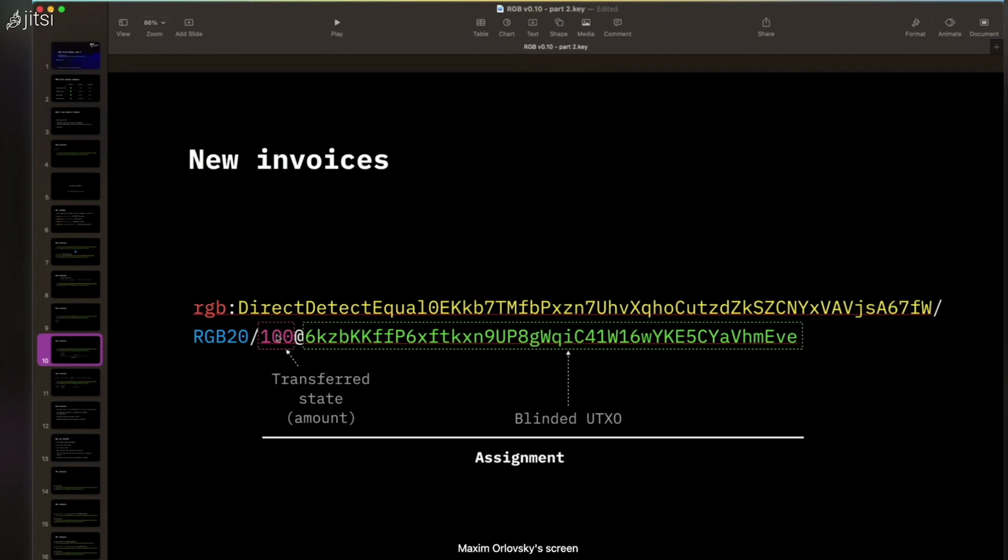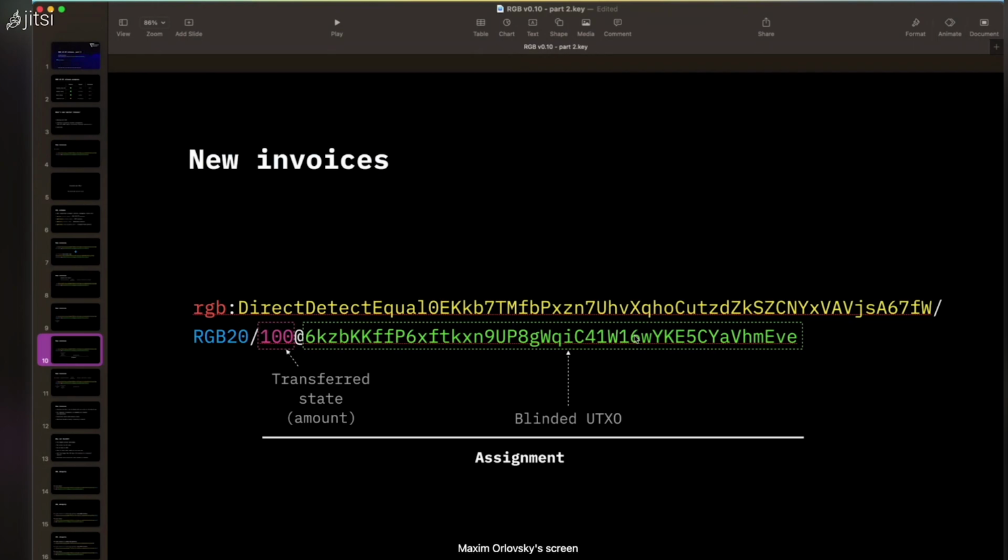The state is explicit here, so you're specifying how much of the assets you're transferring, and the UTXO, but the UTXO is hidden, such that if, for instance, I'm paying to somebody, that party doesn't need to expose information to me which specific UTXO in Bitcoin blockchain it owns.